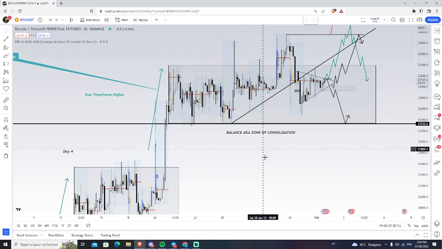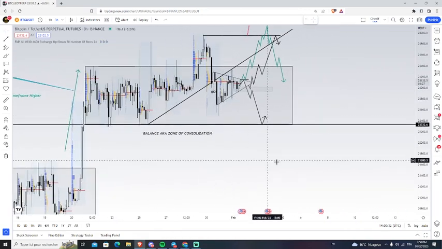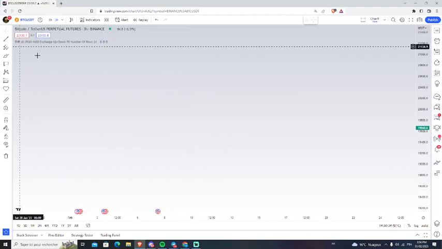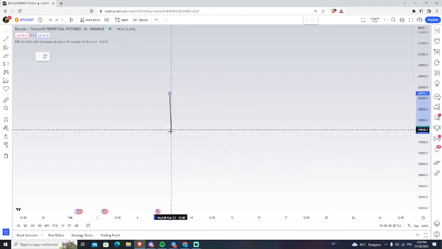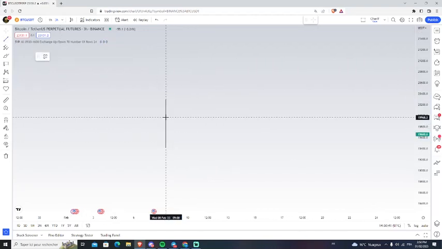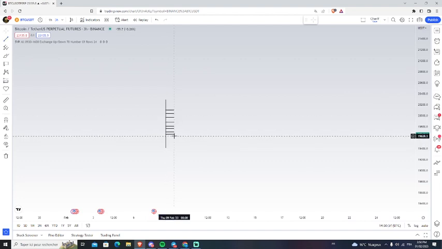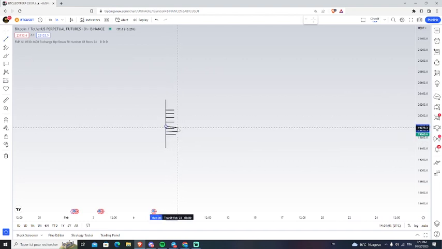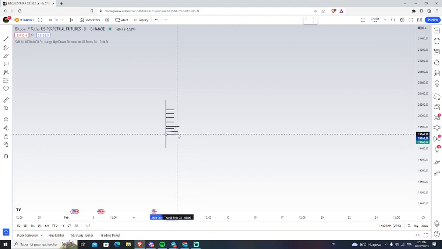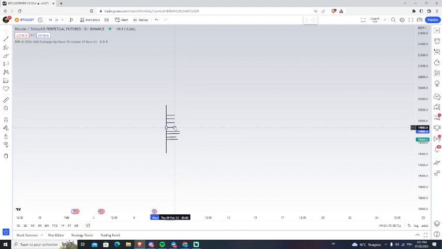One time frame. What is one time frame higher and what is imbalance? It's simple. So basically, you have this. Let's say, for example, as a day trader, what you do is that you get the volume profile of each specific day. On every day, you take its own specific volume profile.